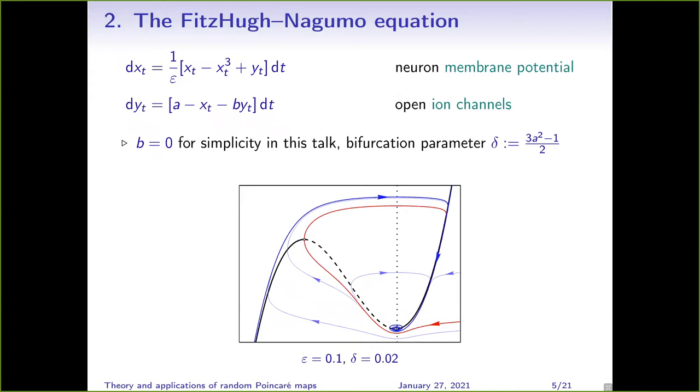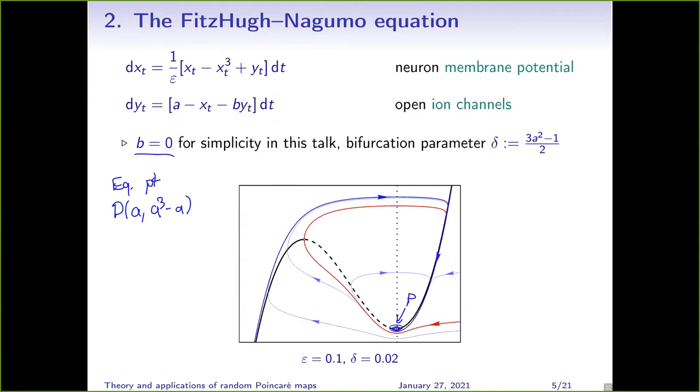So I have two variables. X measures the membrane potential of the neuron. Y, the recovery variable, is related to the proportion of open ion channels. So I have two state variables, and three parameters, A, B, and epsilon. Epsilon is the time scale separation. Just for simplicity, let me assume that B is zero, because then I have a single equilibrium point, P, which is given by A and A cubed minus A, which on my picture is down here. That's my point P.